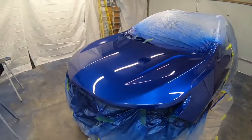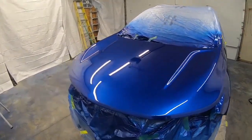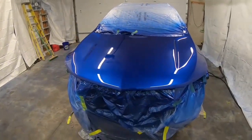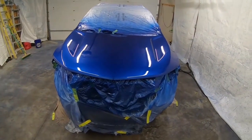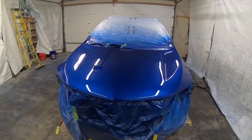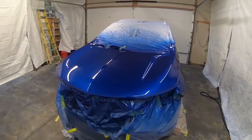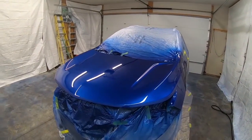And actually, most of that was coming in the base coat. It was coming in the paint, and I could see it as it was going on. It happened kind of right away, and probably the first coat or two. And I'm not exactly sure, to be honest with you, where that was coming from. I took a lot of precautions, but somehow, somewhere, we got some trash in the paint.